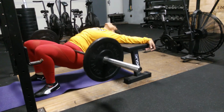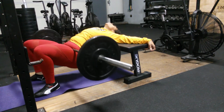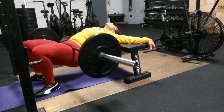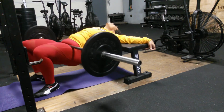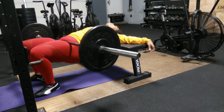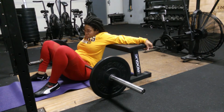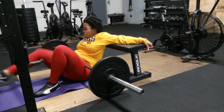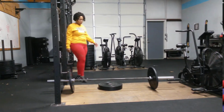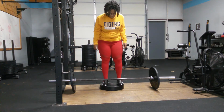I didn't get up because I knew if I got up that I would probably waste a lot of time or not come back to this. So I know I wanted to get another set of these in. I probably should have done a third set. I can tell that I'm not pushing the bar up as high as I was at first. But there I'm doing okay. I still probably could actually bridge up just a little bit higher than that. But it's alright. I'm trying to get stronger in the glutes.